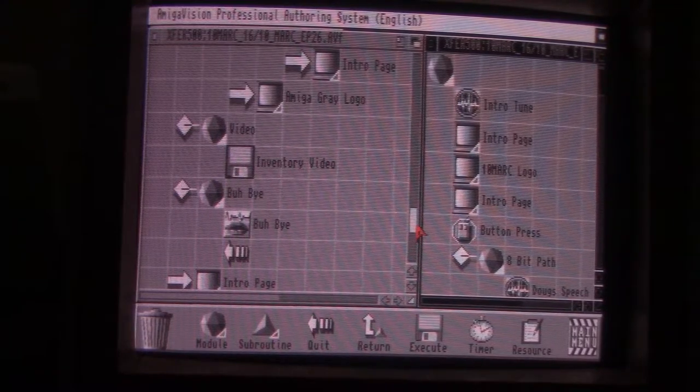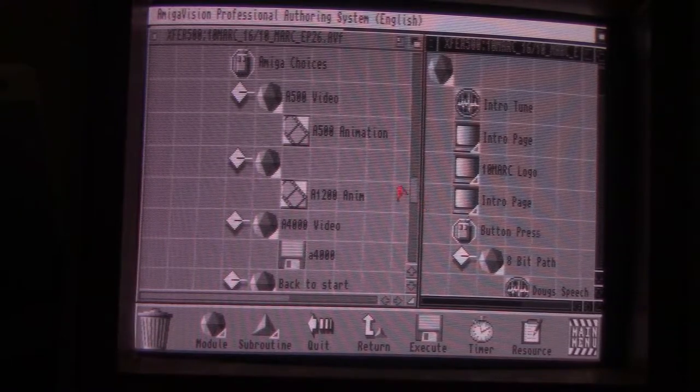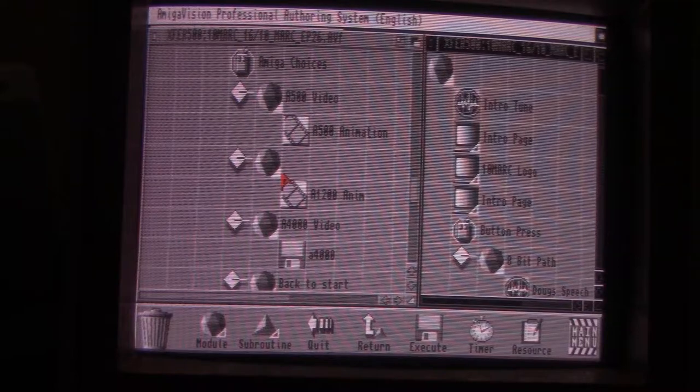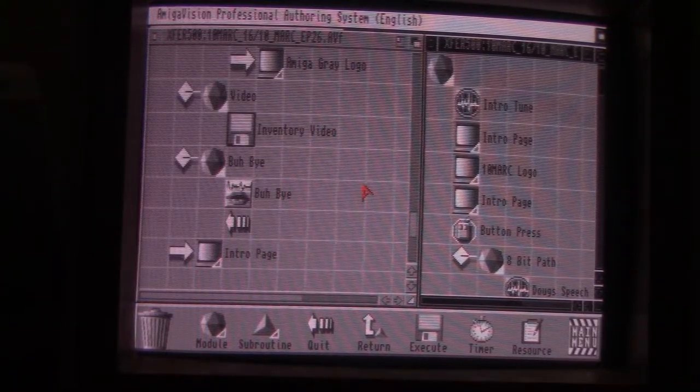But we could do the same thing. If we had multiple videos, we could create a nice little structure and say, here's a video of this, here's a video of that, and have it call up each video in turn. Now, this is not something you would have done on an original Amiga 500 back in 1991 or 1992, okay? Because some of these videos are huge. Like just this inventory video I'll show you is 80 megabytes.